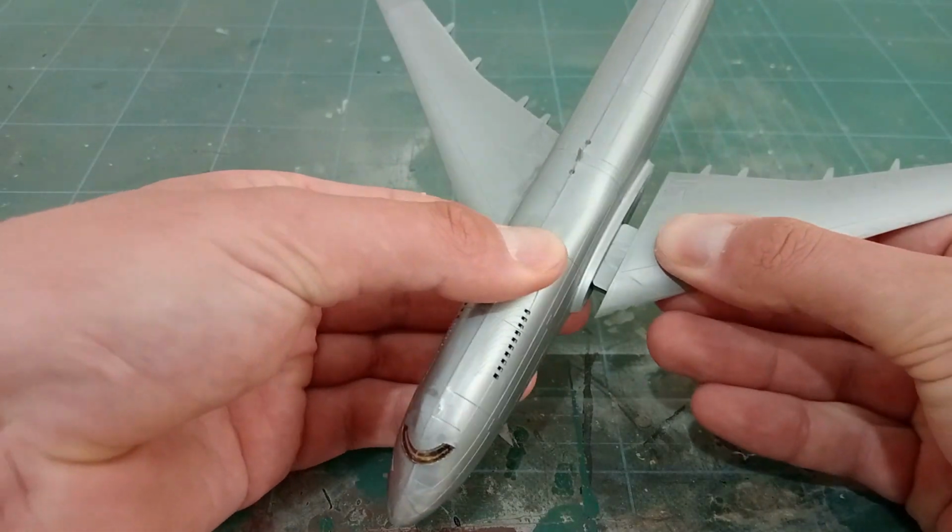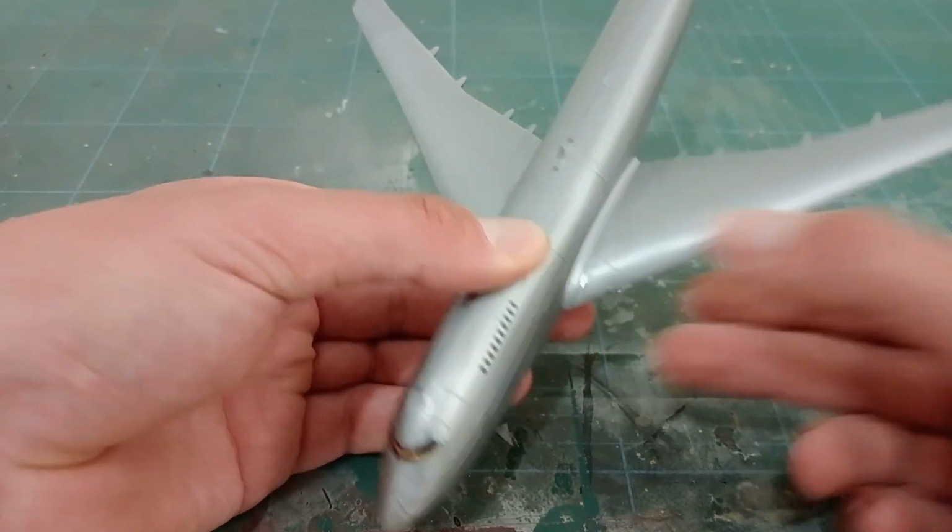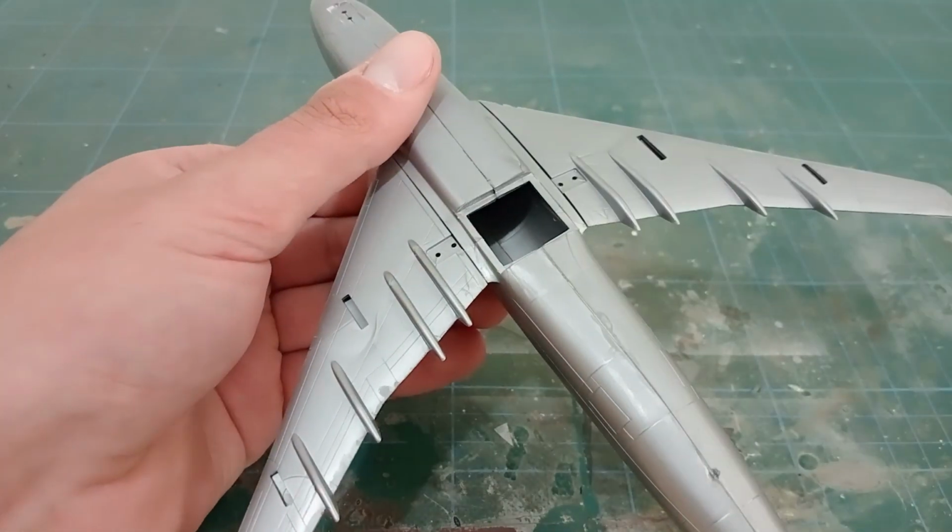The wings clipped on pretty well. One of them was fairly tight, the other one was fairly loose. So again, a few more gaps I have to fill, but that's fine.